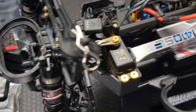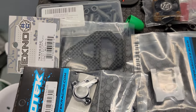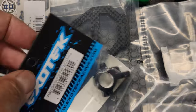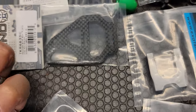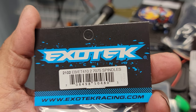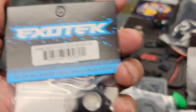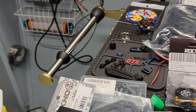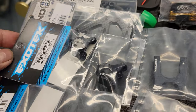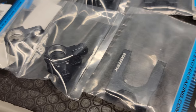Alright guys, thanks for joining. Other than that, I just want to show you a little bit of bling I got. Well, not really bling, performance upgrades here. Got a center top plate, some aluminum Exotech spindles. Let me get the part number on these. I think everybody is already probably getting these things. It's the spindles for the ET410 and the EB410, and kind of pricey, guys, so maybe try to get a coupon from A-Main, like a $10 off thing or something, and or use your points and buy them then.